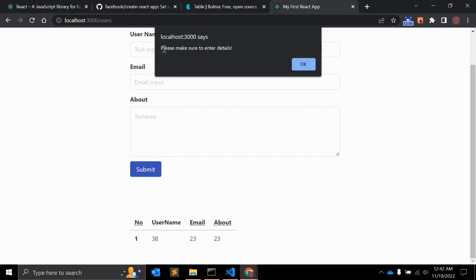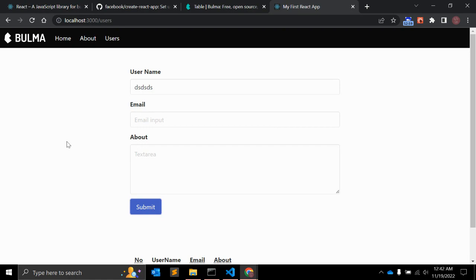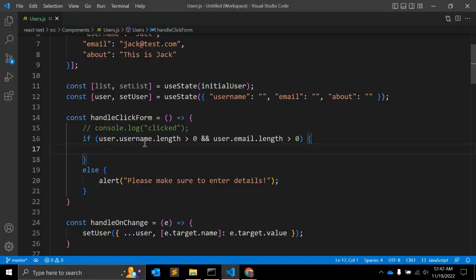So you can see, as we are not entering any input values, we can see this popup. Okay, so if we have input length, I mean username and email entered by user, what we can do, we can create a new list. We will use new list is equal to, we need to use concat function.